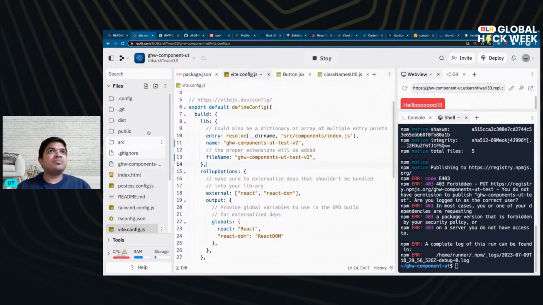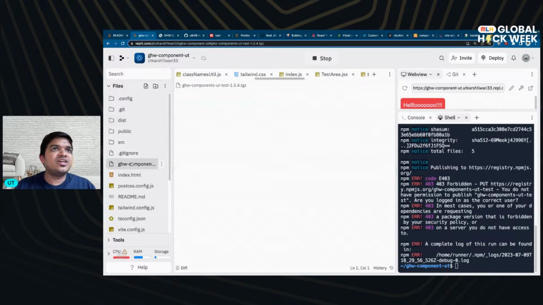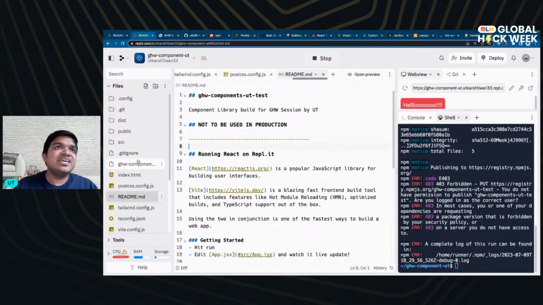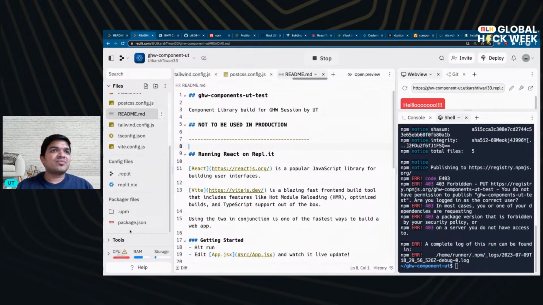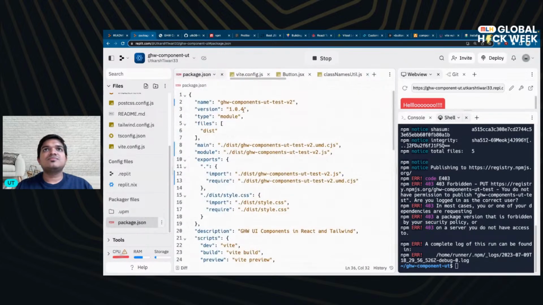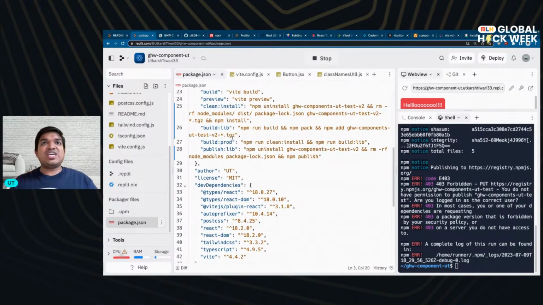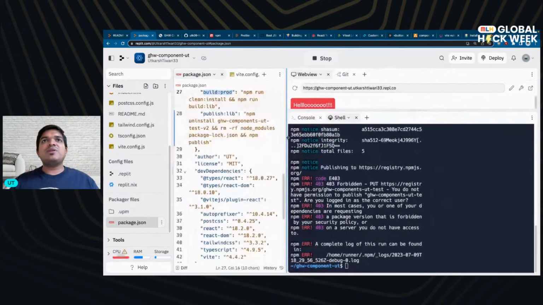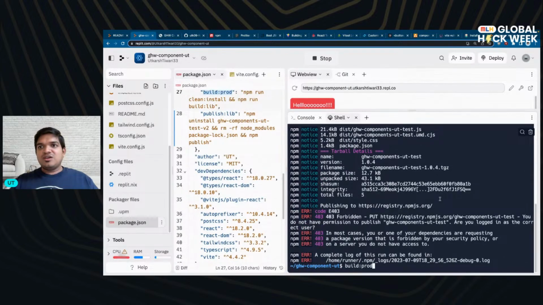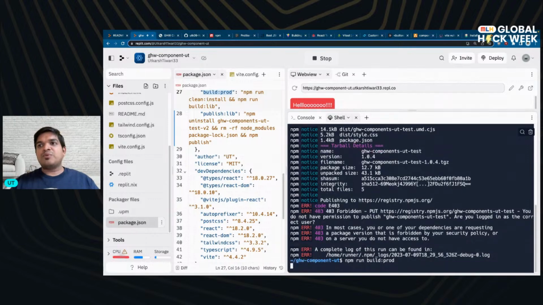And where else would I need to make a change? Well, this folder would get generated automatically, auto magically, if I may. Very bad pun there. Okay, I hope this should be fine, but just for the purpose of checking whether everything actually works fine or not, I'm going to run the build prod command first. npm run build prod.